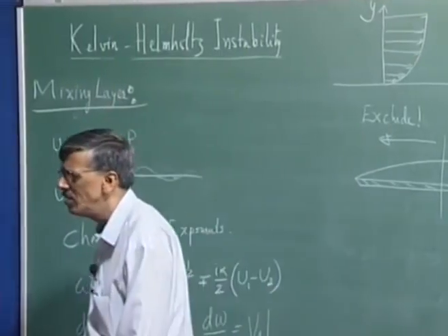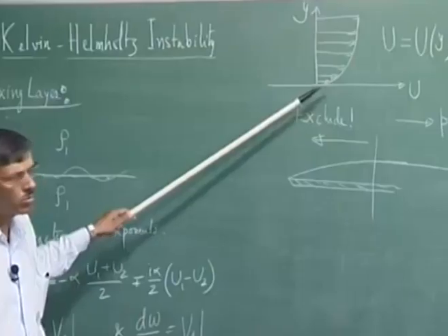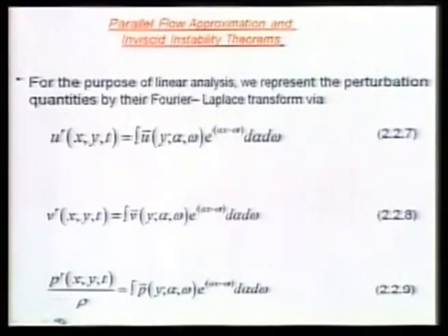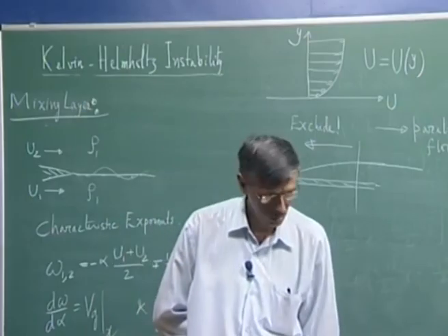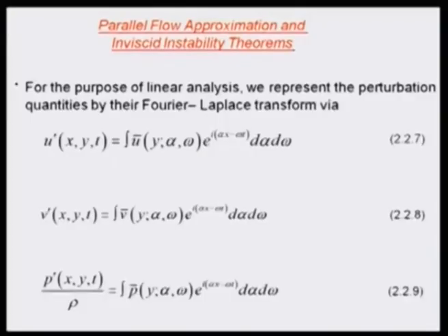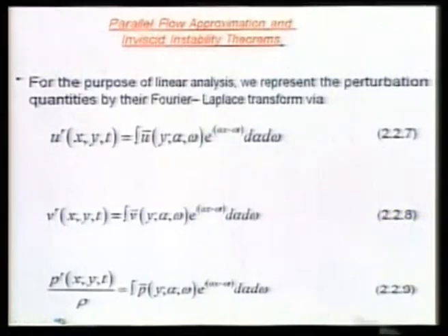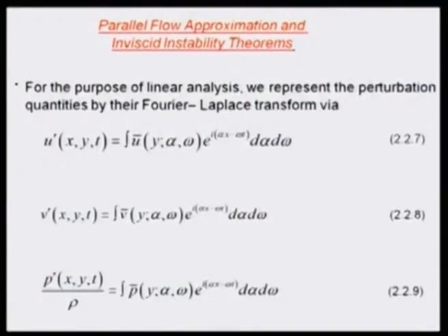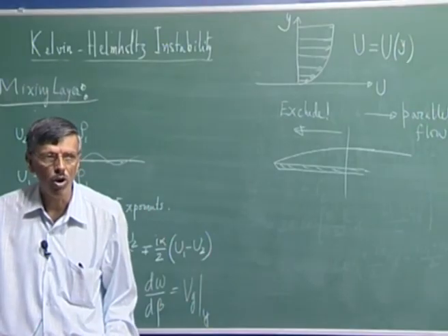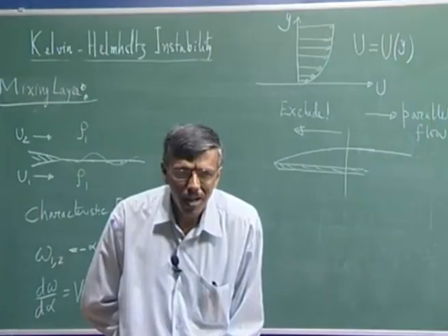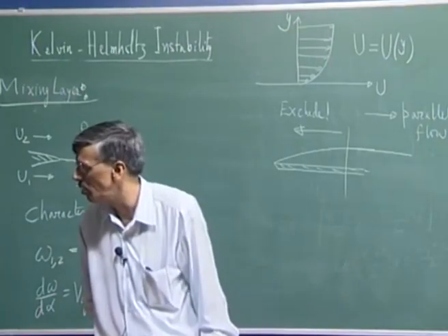However, in this case, we would not use a Fourier transform in the y direction because of inhomogeneity of the flow geometry. So, we will keep it like this, and then we will see. What will we see? If I introduce two transforms in x and t direction, and the flow is two dimensional, and if I have a partial differential equation, I would end up with an ordinary differential equation in y, right? That is what we would be doing.